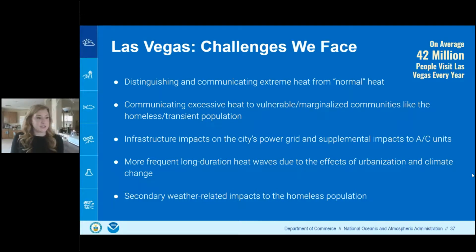In addition to that, actually this summer when we had those very hot overnight temperatures for 7 to 8 days, we had an event where shelters were opened, but they were outside. And when the outdoor shelters for cooling centers were open, the overnight temperatures just weren't cool enough, and the fans with mist weren't cooling off all of the people enough. So they had to quickly spin up indoor shelters, which was an issue.